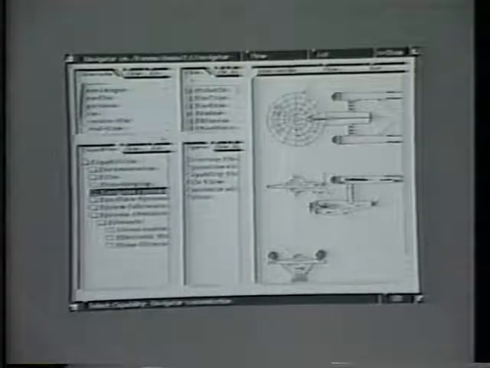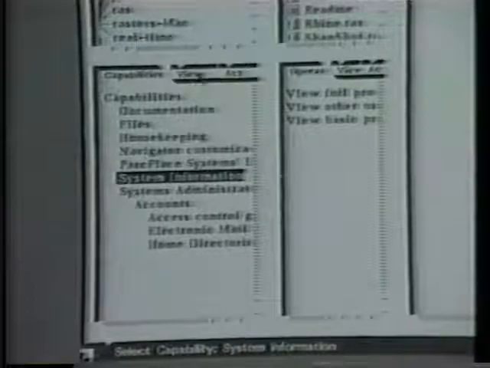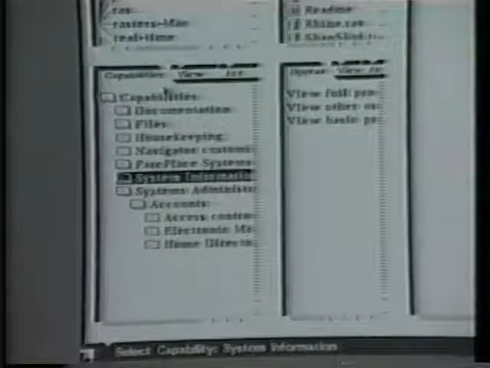Now, let's move on to a more structural view of the Navigator application. We have looked at a directory and file space which displayed the structure and contents of the actual Unix file system. This Navigator's second space is called capability space, or task space. This is a tree whose leaves are operations, or dialog forms. The space's hierarchy can reflect the logical structure of the user's tasks. Places here are called capabilities, and their contents are called operations.